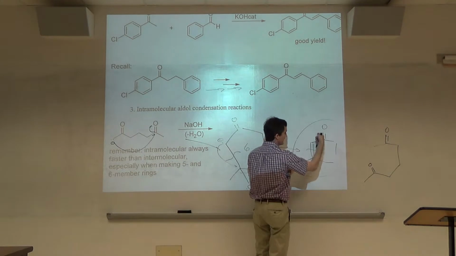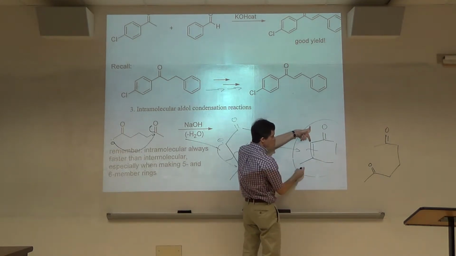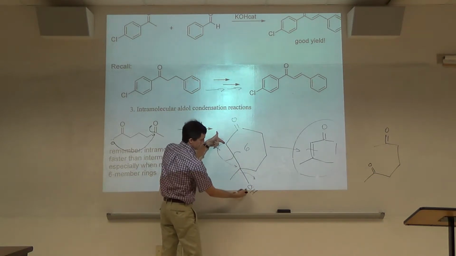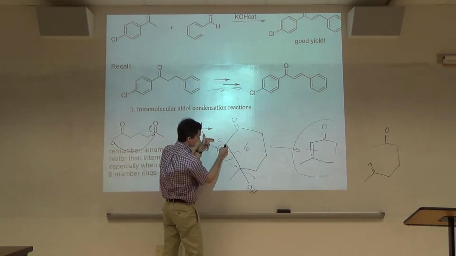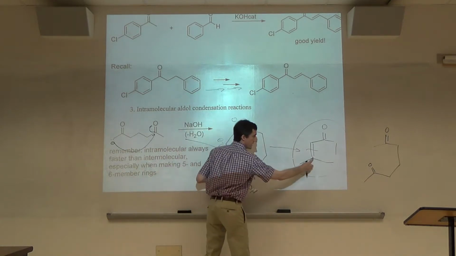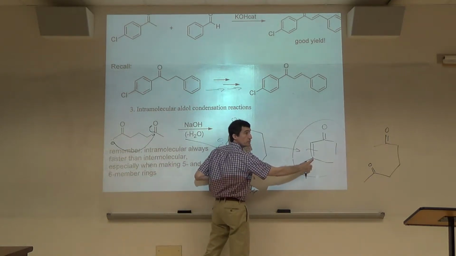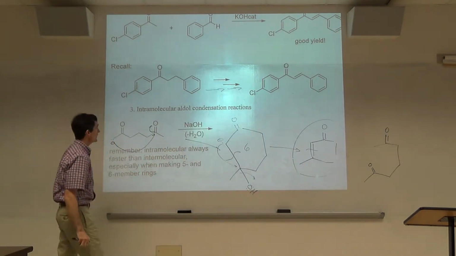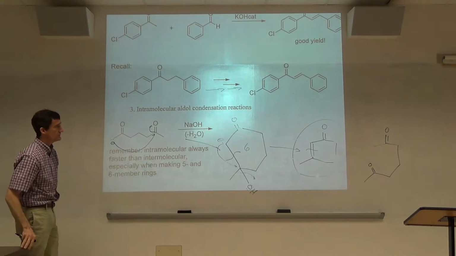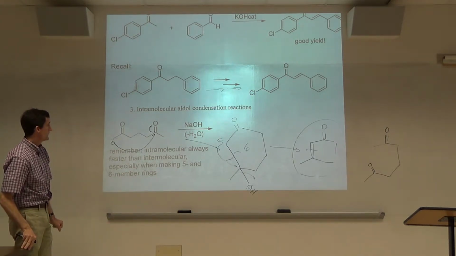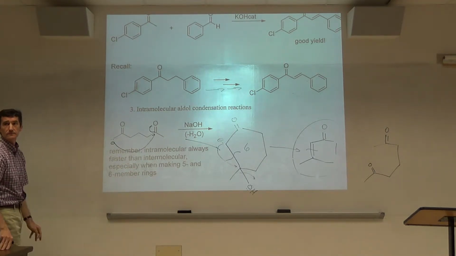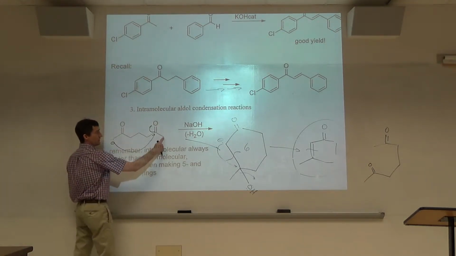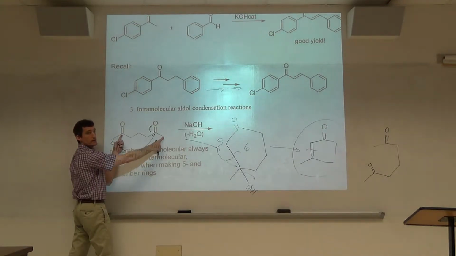When you see these alpha-beta unsaturated carbonyls, enolate carbon attacked the carbonyl, but then it lost water by putting in the double bond. That's why the O is now gone from there, which used to be the carbonyl. So this is an example of an intramolecular aldol. It's the same old mechanism. Could we have gotten another ring here? First of all, what if that attacked here? Same exact product.